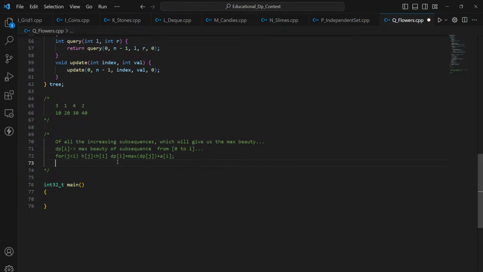For segment tree, finding the maximum of a range is not an issue. That's the catch here. But how do we find it only for those indexes where h of i is greater than h of j?